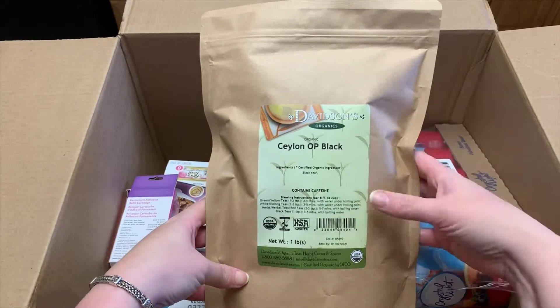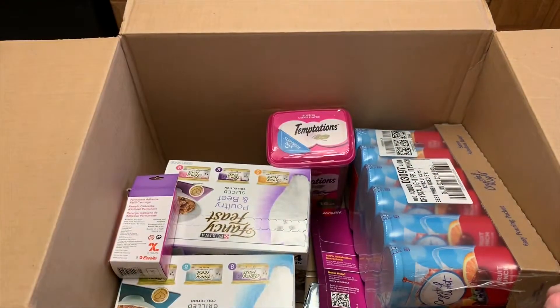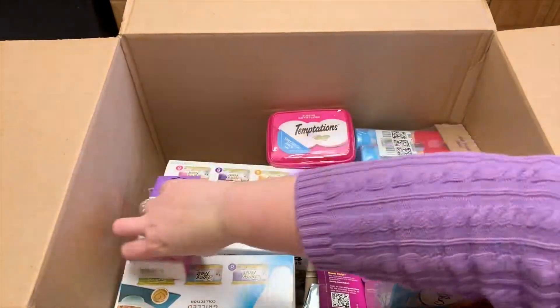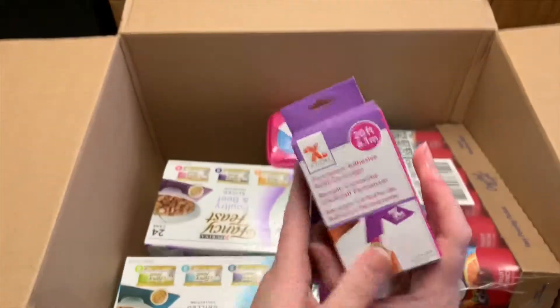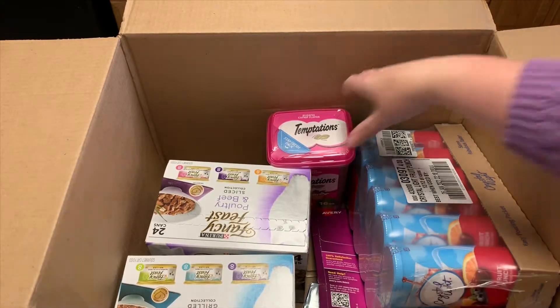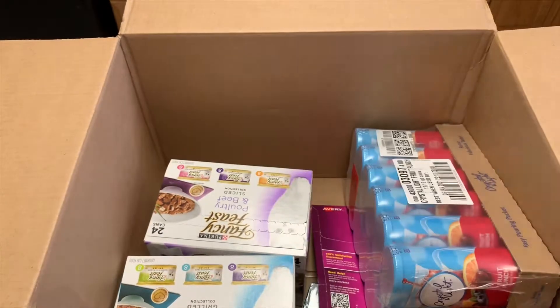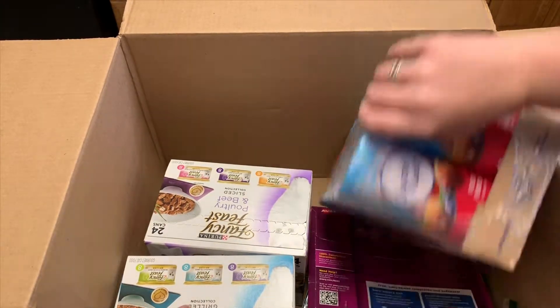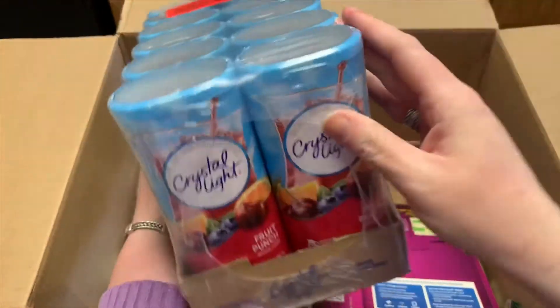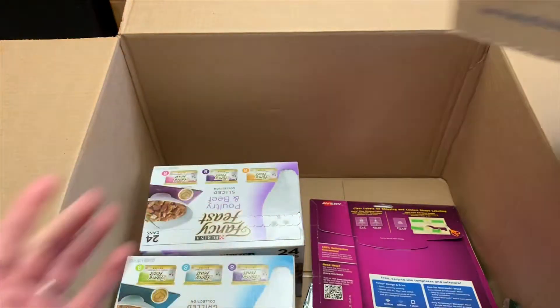The first thing is my loose leaf tea that I use for my sweet tea. I will link all these items down below. Some refills for my sticker machine, some treats for the cat — don't tell him, he'll come running in here! Crystal Light — this will last us for a couple months and with the discount it works out cheaper than what I would pay at Walmart.